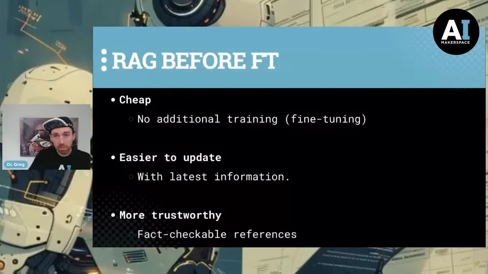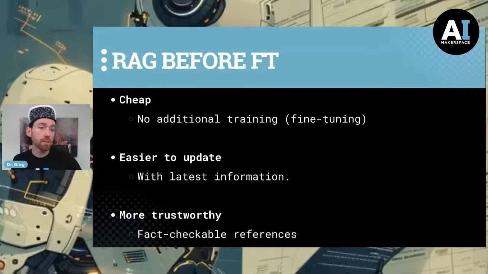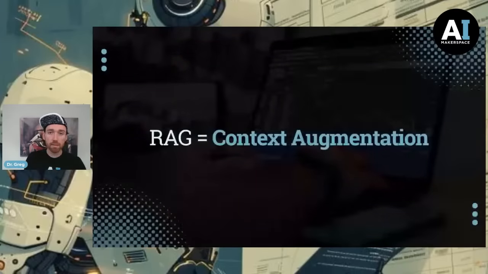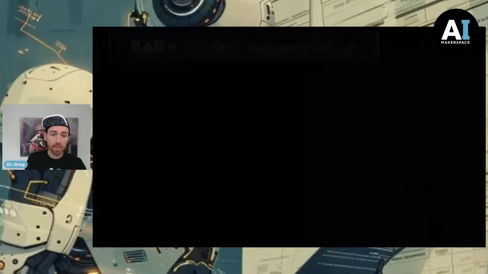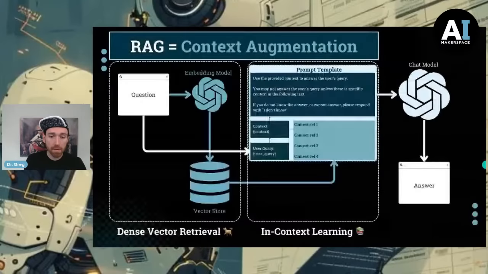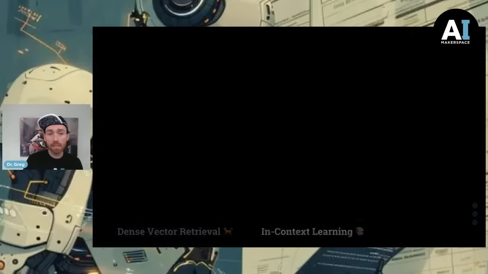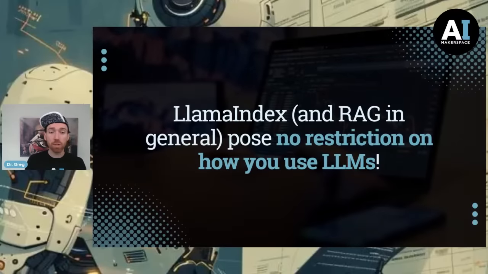So what you can take away from this is that, again, RAG is context augmentation. And note, this is all independent of the LLM. The cool thing about LlamaIndex as a data framework is that LlamaIndex and RAG in general really pose no restriction on how you use the LLMs. You can, of course, go to fine-tuning. You can put different things into different LLMs, but it's really focused on the data piece, on being data-centric, right? Because the data-centric paradigm hasn't gone anywhere.